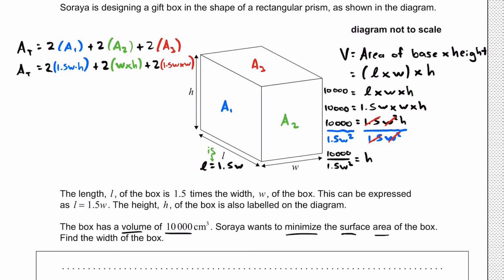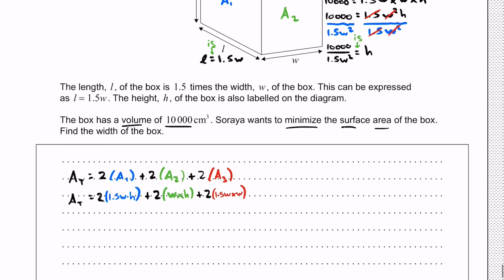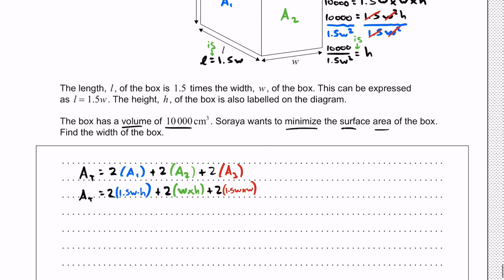Once again, this equals we can kind of think of as an is. So what is h? H is 10,000 over 1.5 w squared. That means wherever we see an h, we can substitute it for this 10,000 over 1.5 w squared, this expression right here. I'm not sure there's going to be enough space, but I think I'm actually going to need to move this down if I can. So let's take this. I think we're going to need a little more space to work on this. And this, of course, is going to be useful for us as well.